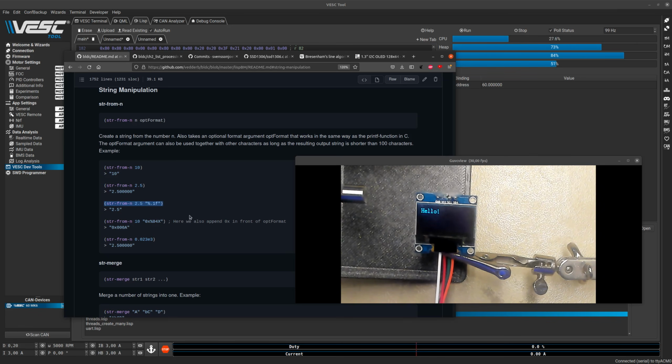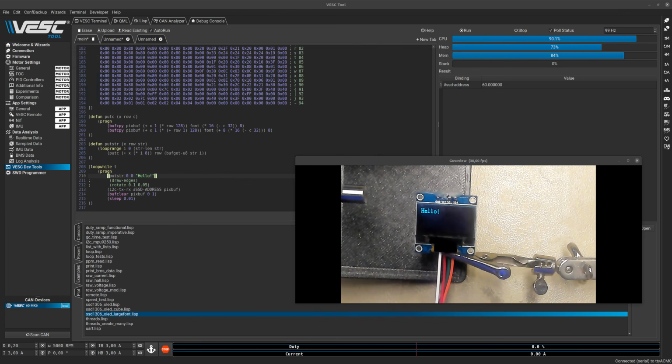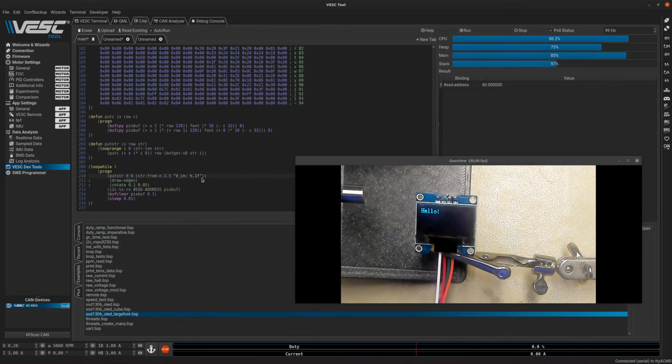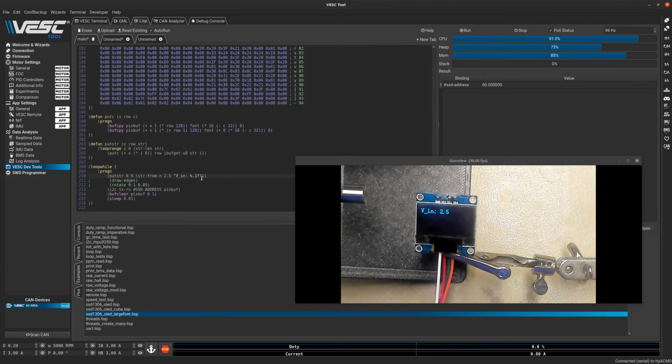So let's copy this one. And then just replace hello with, let's see, got some new line character in there. String from n. And we can do, for example, v in the input voltage, and we will control E. And that's 2.5, just because I said it is now.